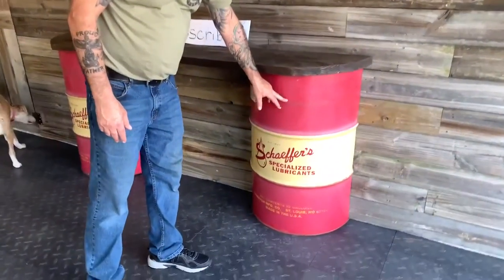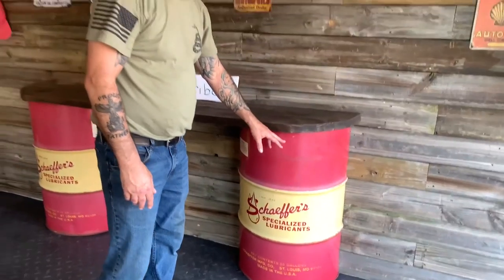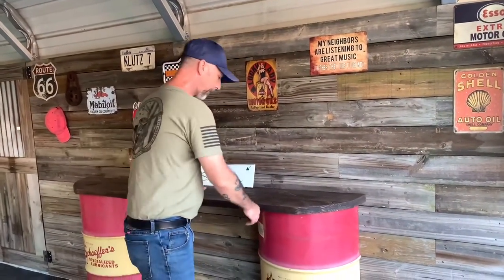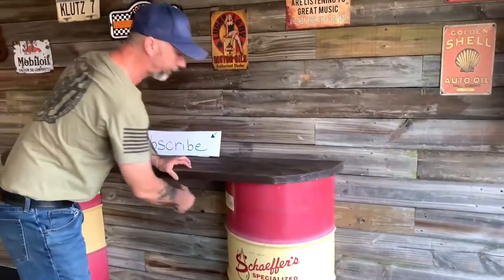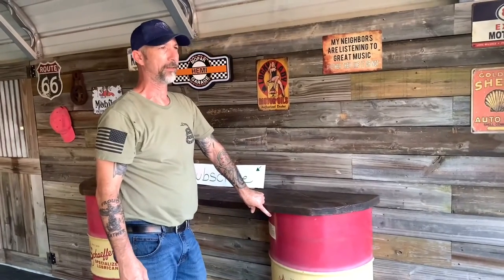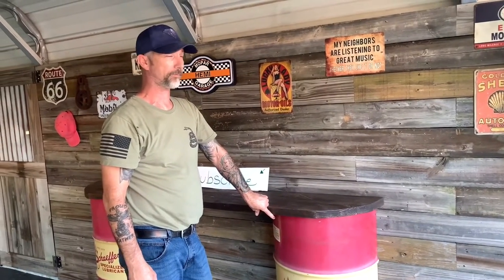I actually got this drum really nice cut in half. It worked out really well. Craig jigged some old wood together. It's mounted with wood stakes on the back. It ain't going nowhere.